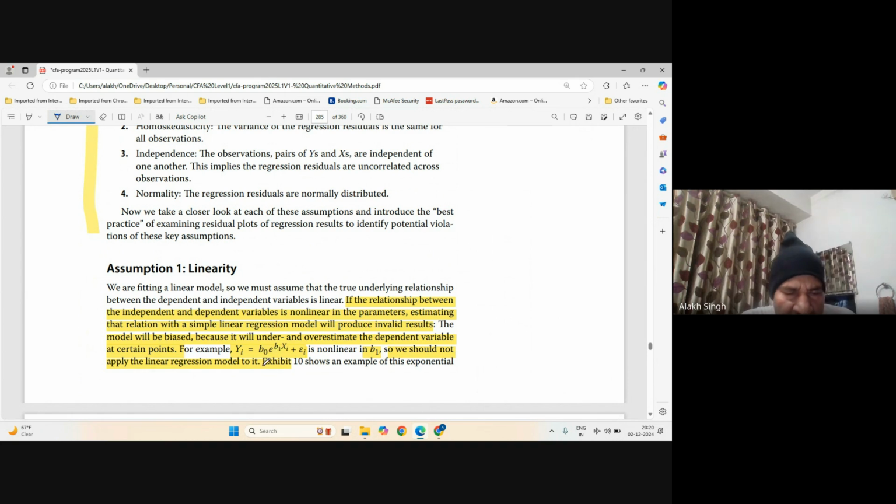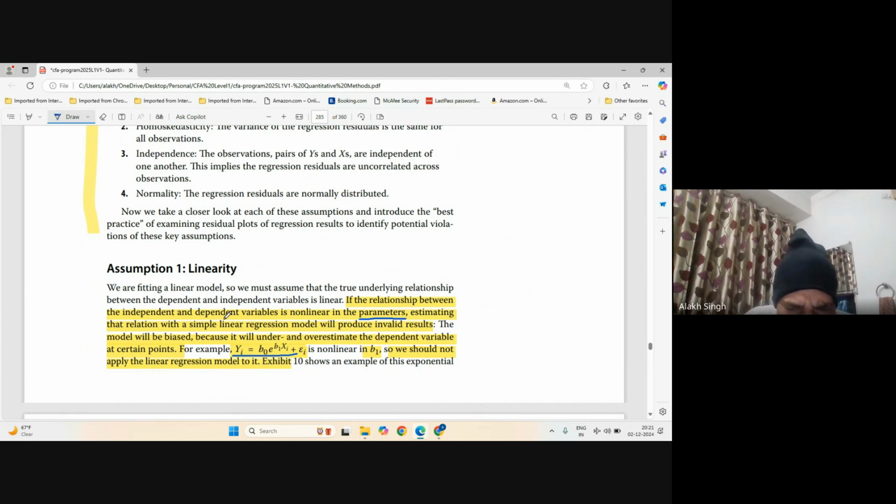So linearity means it doesn't have to be like this: Yi is equal to b0 times e to the power b1 X. If it is like that, then it is non-linear, non-linear in the parameters. So what are the parameters in regression? All the betas: beta 0, beta 1, beta 2, these are parameters. Xi, Yi and error terms are variables. And of course, standard deviation and standard error are also parameters.